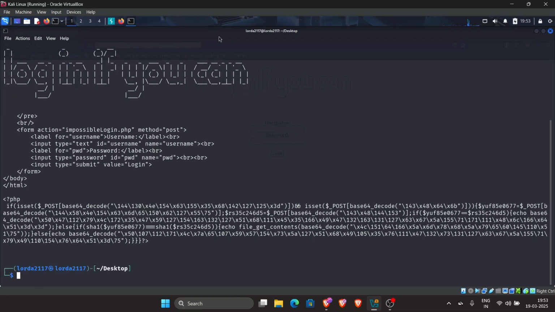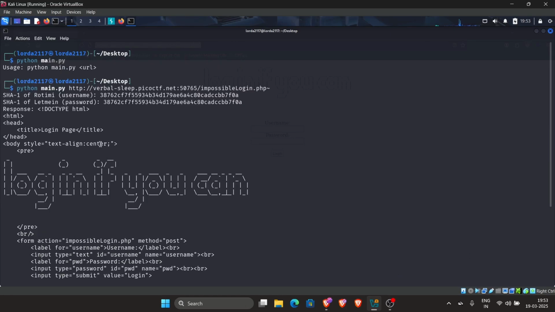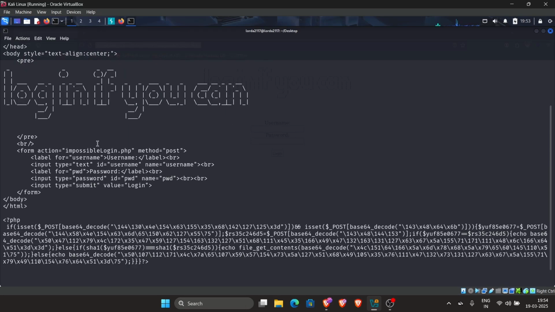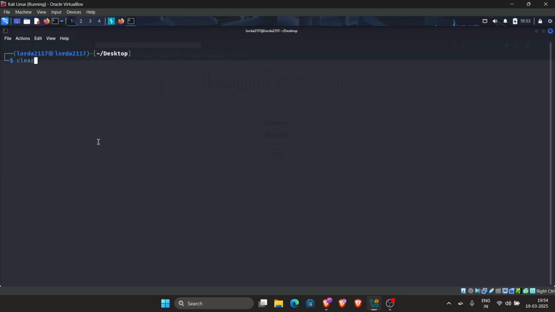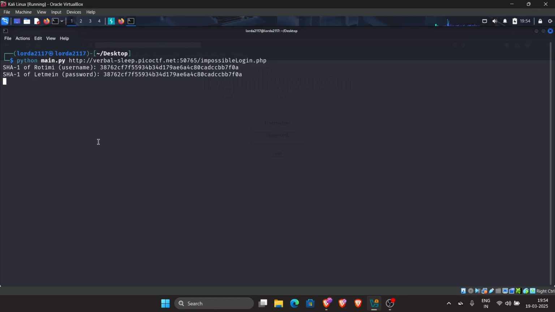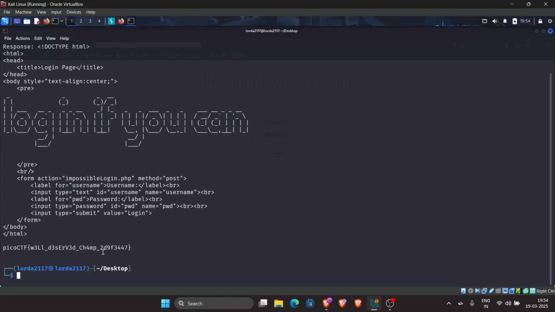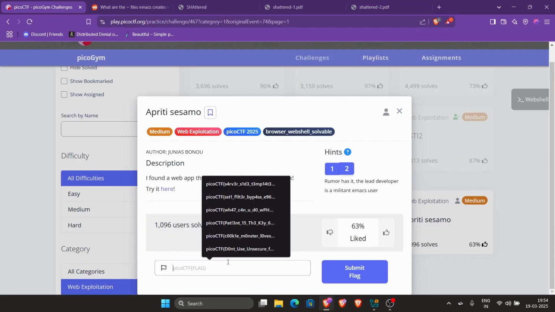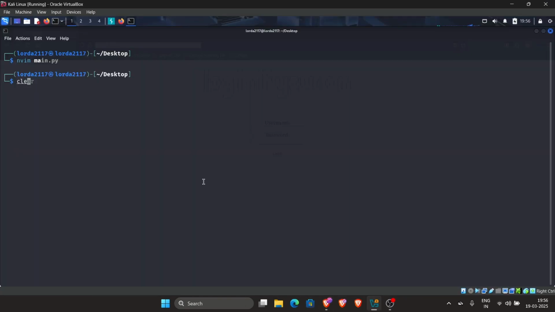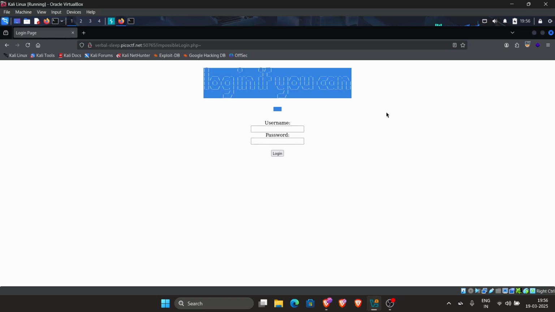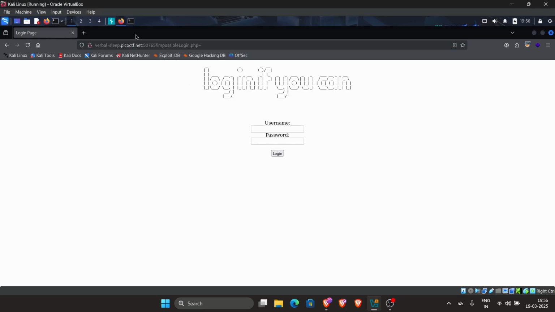It got this, and yeah, all right. So let's just post that in here. And we should get the flag. So we exploit a hash collision to get our hands on the flag.